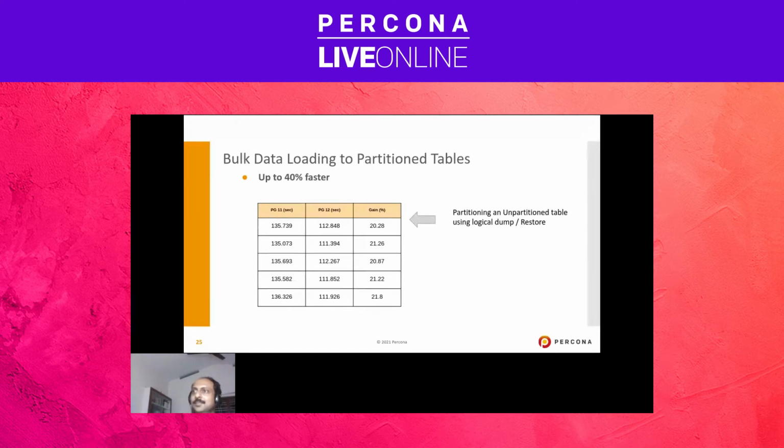There were reports of up to 40% improvement in bulk data loading, and even a simple logical dump and restore of the data, which we can use for partitioning a table, works much faster in Postgres 12. So this is a great improvement.